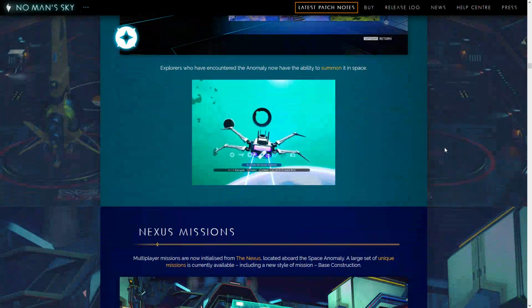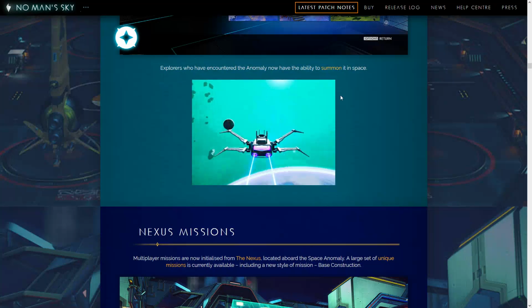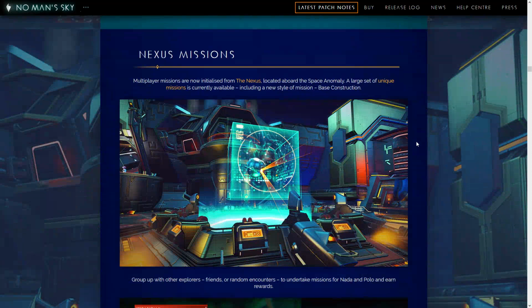Explorers who encounter the anomaly now have the ability to summon it in space, which we kind of knew. Boom! That's so badass. Nexus missions. Multiplayer missions are now initialized from the Nexus, located aboard the Space Anomaly. A large set of unique missions are currently available, including a new style of mission, base construction.